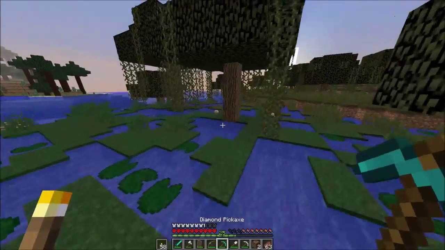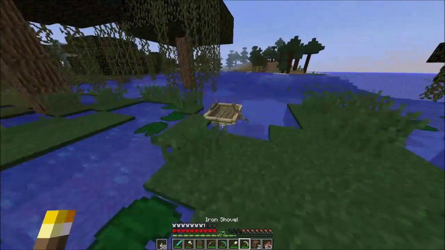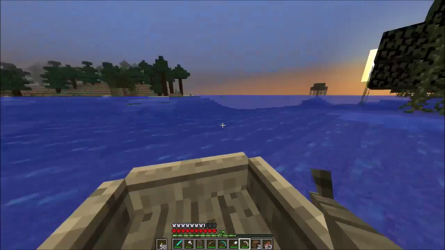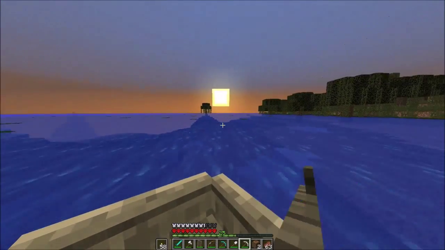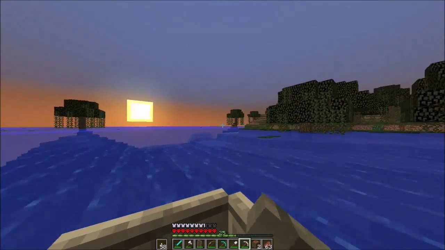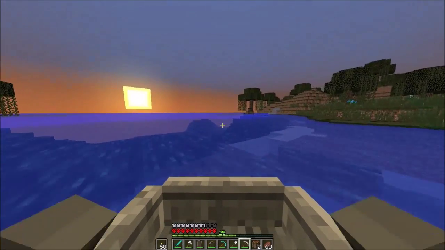Oh, okay. I don't want to lose my boat. So come back here. We're gonna get some more sugarcane. We just need to not lose the boat. Okay, you know what we'll do is we're going to scoot back super fast to the base. We're going to sleep. We're going to come back out here, and we're going to again get some more sugarcane, because we need it. We need it a lot.